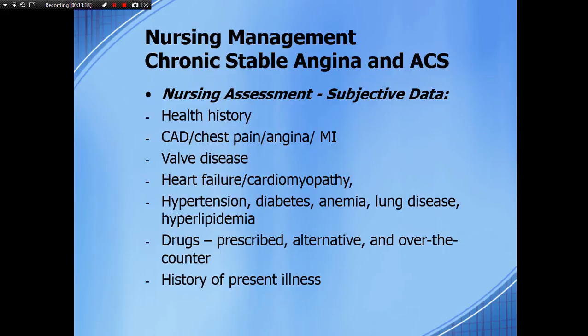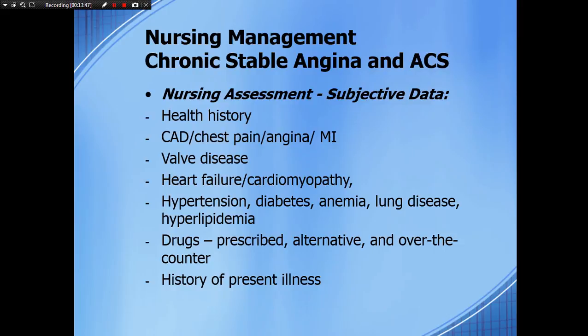We must obtain the following health information from the patient who has arrived with chest pain. A past medical history or health history, a previous history of coronary artery disease, chest pain or MI. We would see if they have valvular disease, a history of heart failure, hypertension, lung disease, or increased incidence of hyperlipidemia.